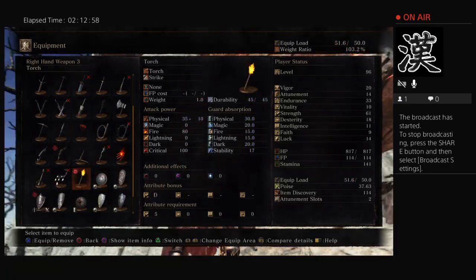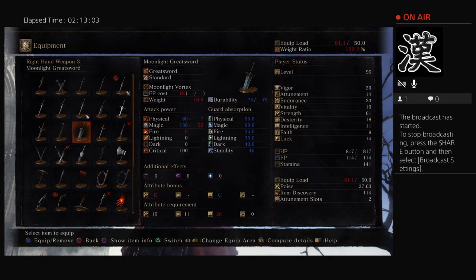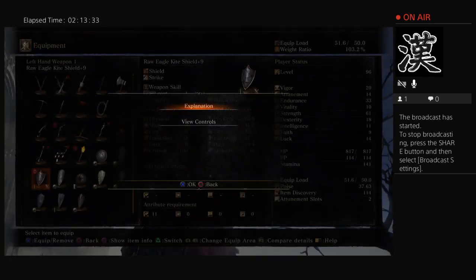What is the torch? So next I'll get to upgrade this one. But I think we can't check it from here. We need to go to the smith. It just needs 26 intelligence. We have 11. I'll do that. I will do that, but just not now.